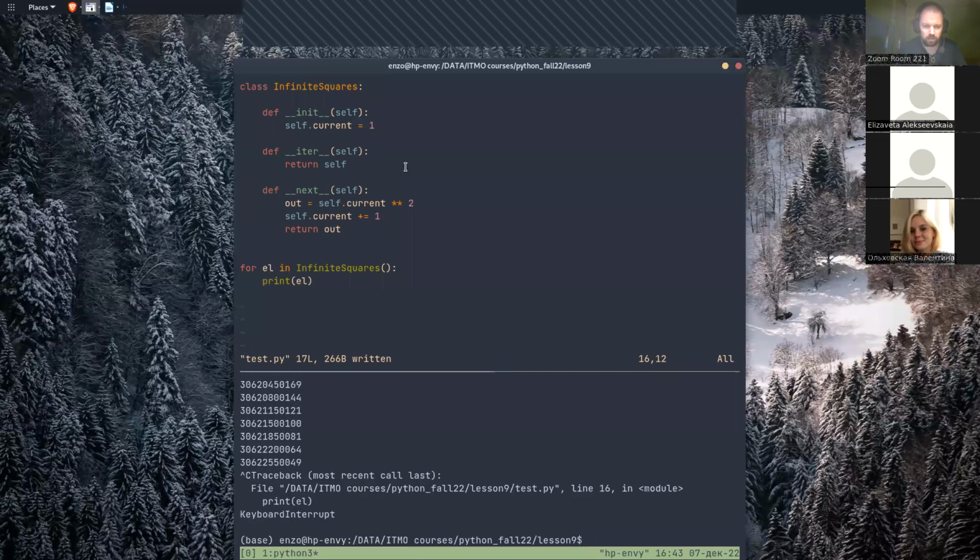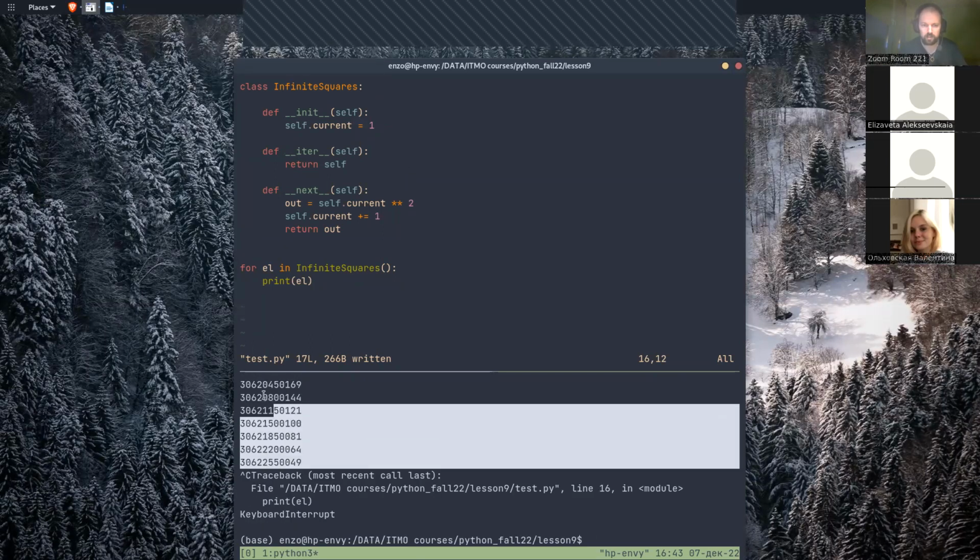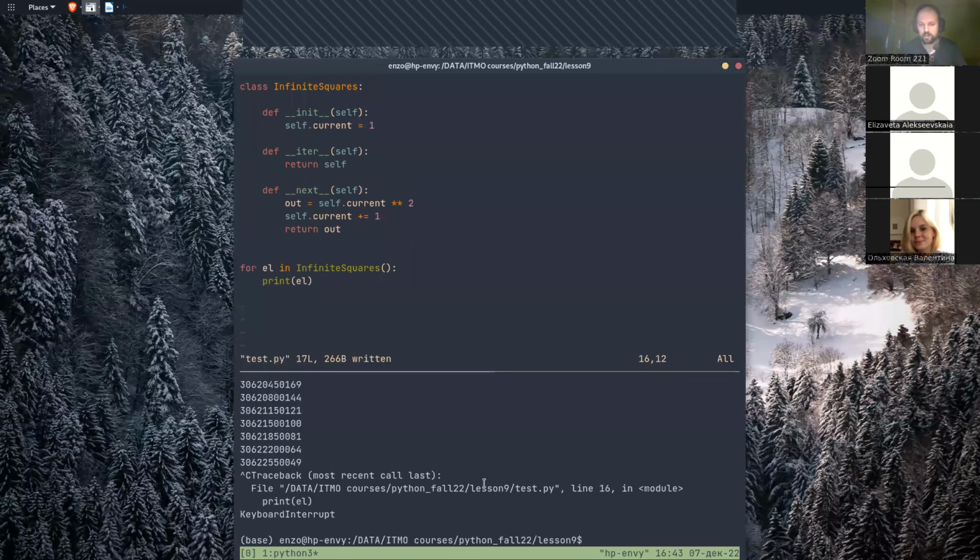Look here, the infinite numbers, the infinite squares. And we can use it, for example, with some condition. So if element less than 10 in, I don't know, in 10, please print element.